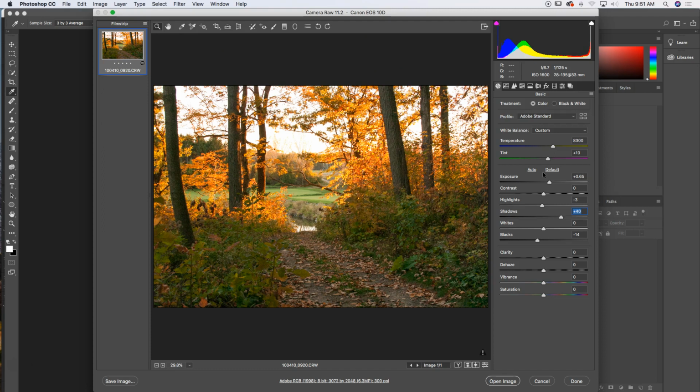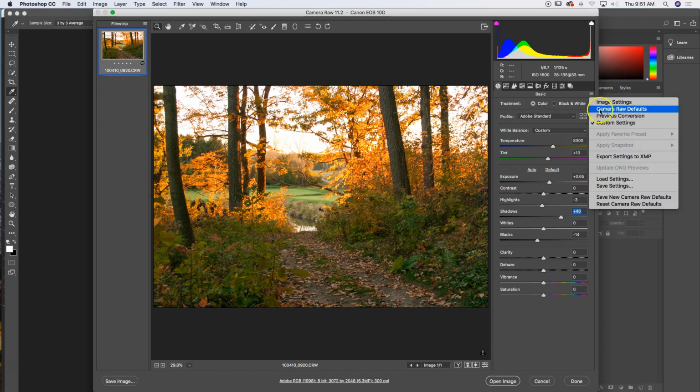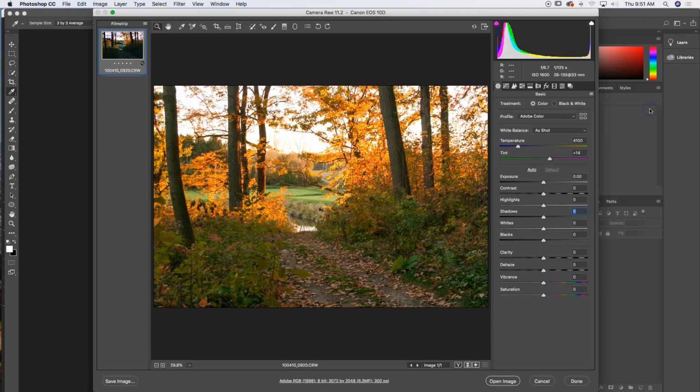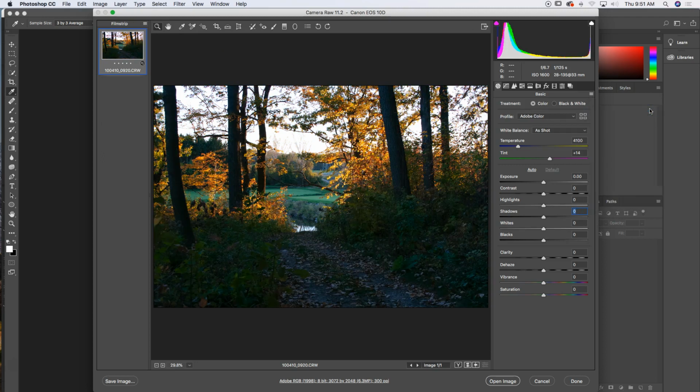So if you screw it up and you want to go back to the defaults, in that right-hand column, up where it says Basic, to the right of it is the hamburger menu, the 4 lines. Click on that, and one of those is going to say Reset. Yep. If you want to go back because you've done too many screw-ups, Camera Raw defaults, that's how it was recorded and came in originally.